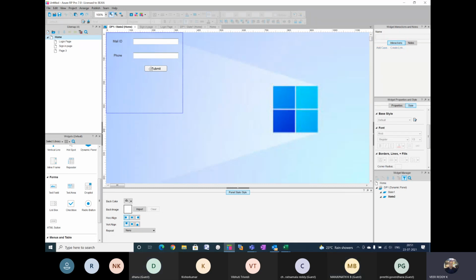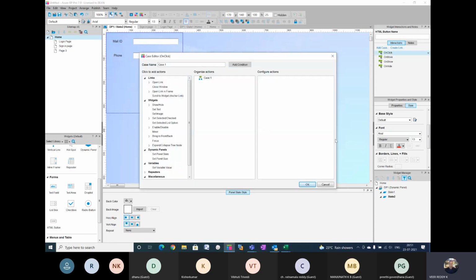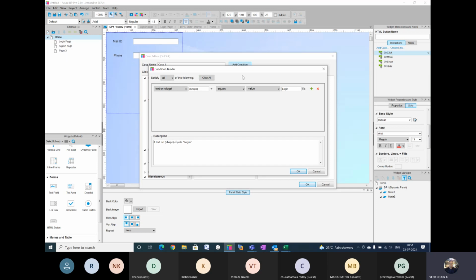Now when I click on submit, my condition this time is that these should not be empty. Something we have to give, then only when you click on submit it should go to the sign in page, otherwise it should not go. So how am I going to create it? I'm clicking submit, and on the click event I'm adding a condition. Many types are there here, sir. Based on your need, whatever you want, you can select.